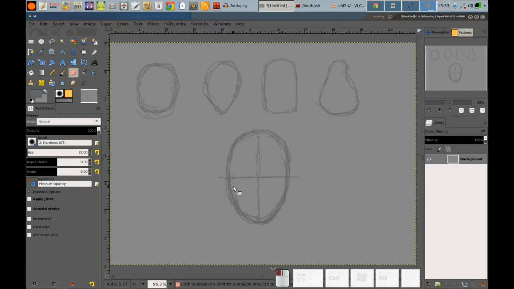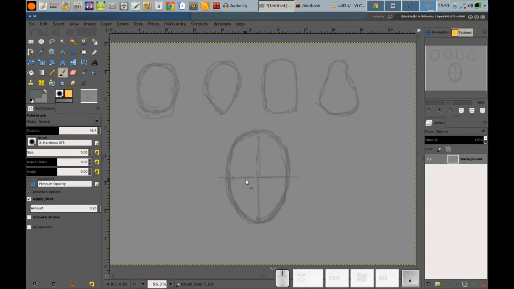Now, to know how wide the eyes are going to be, we're going to do a split for the width of 5 eyes. So usually a person will be able to fit the width of 5 eyes: 1, 2, 3, 4, and 5. So this should be approximately this shape.